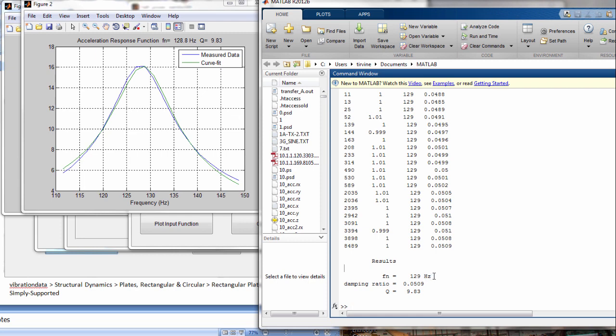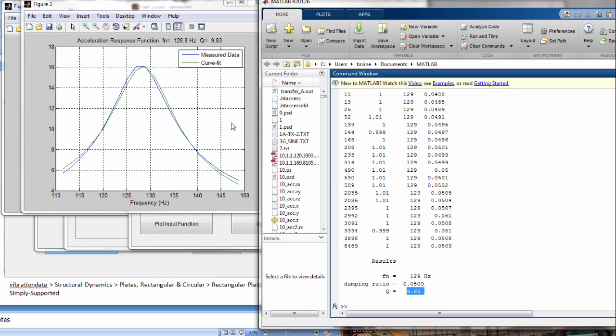If I go over to here, the natural frequency is 129 hertz, rounded off. The damping ratio, let's just go ahead and round off numbers. It's about equivalent to 5%, and Q is approximately equal to 10. So our synthesized curve fit using analytical functions matches our measured data close enough, and we get some good values there. So even though that peak is at 16, that's 16G out divided by G in, even though that's the peak at resonance, the Q value is still equal to 10, and we find that out by using the extension of the half-power bandwidth method via the curve fit.